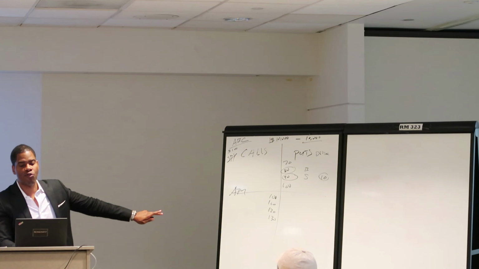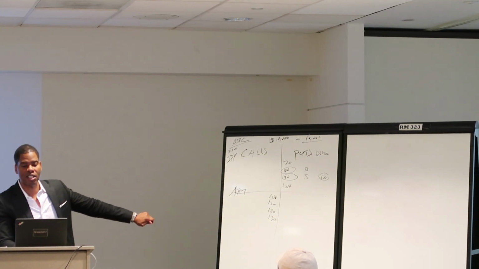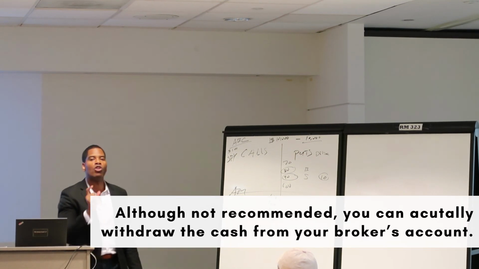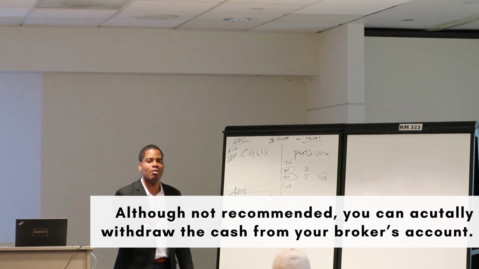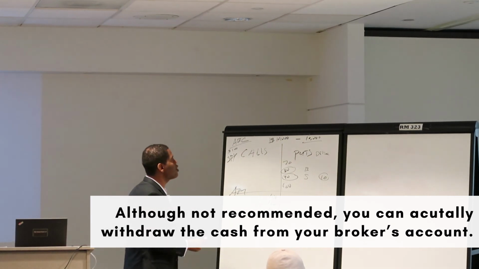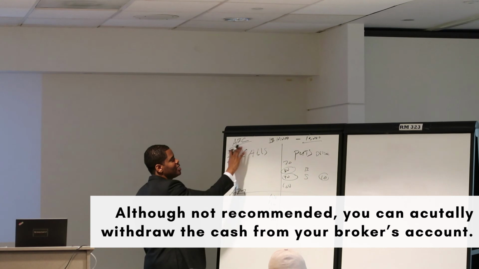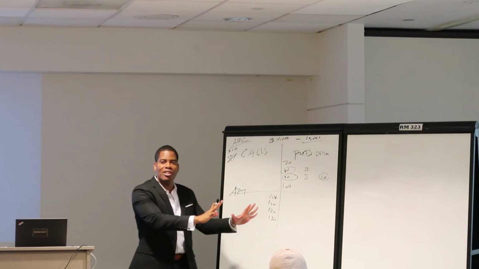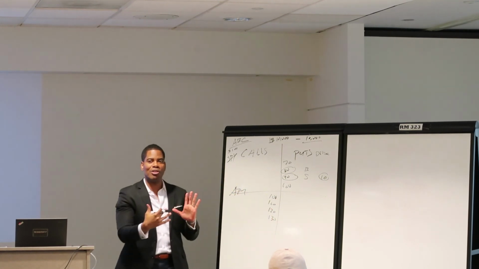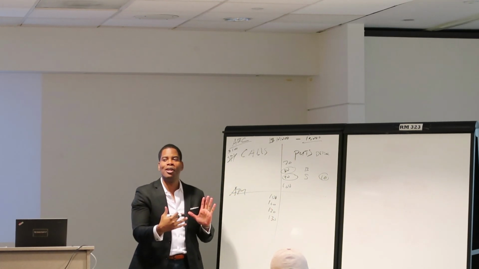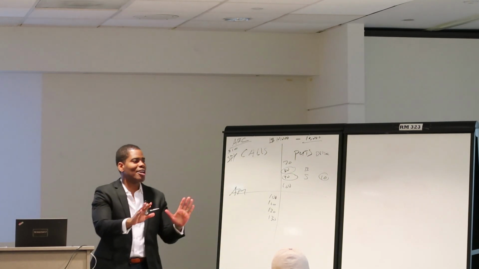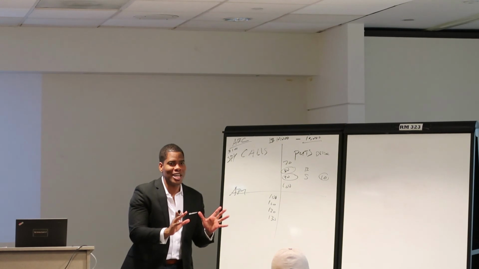So the next point, it says it's an easy loan, because you automatically qualify to withdraw equal to the amount you have in cash. A lot of people don't understand you can actually withdraw the cash from your broker's account, right? You buy stock ABC, and they're still going to have $10,000 sitting on the side for you. You can literally take all that out and go buy a Prada bag or something, right?